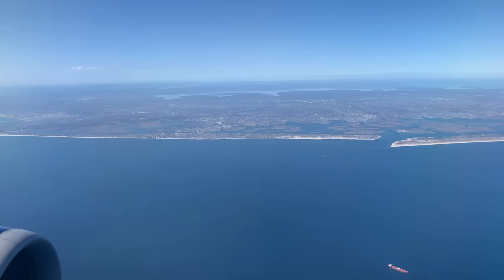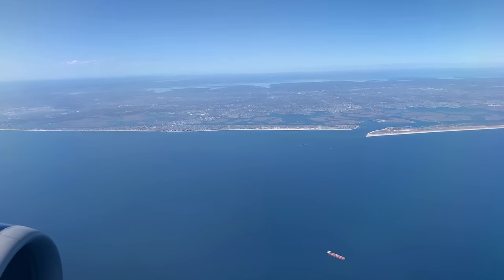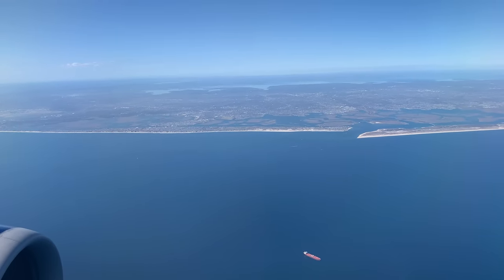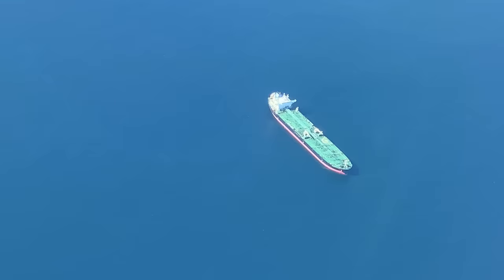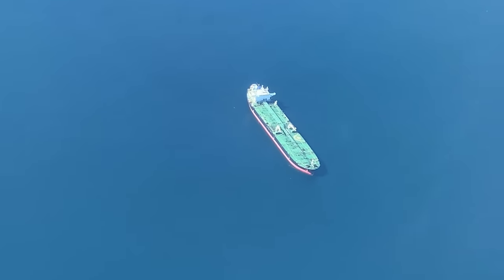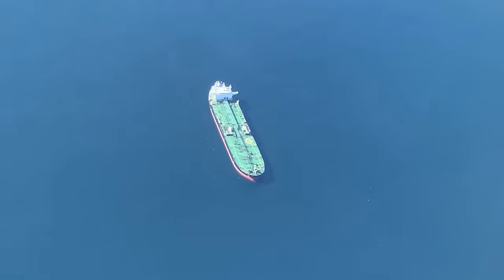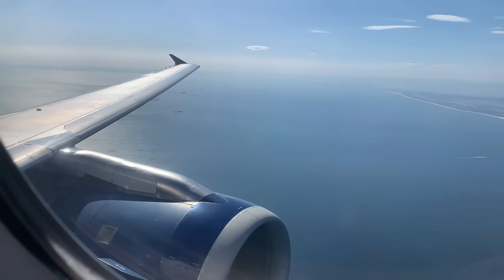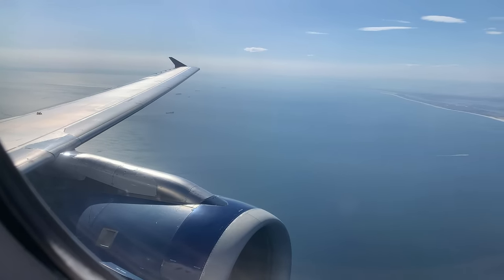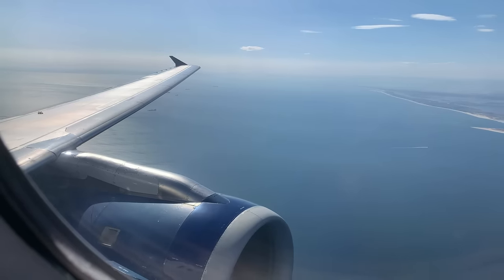We're going to head out just a little bit further. The timing of the turn is aligned with the location of arrivals from the south and east who need to fly to the same airspace to prepare for a landing on runway 22L. We're in that turn now. While we turn toward the north, we get a great view of one of the cargo ships — it's really impressive to see these massive vessels from above. We'll soon fly over land again on a heading of around 40 degrees. This is called the downwind leg, where our heading is parallel with the runway we're going to land on but in the opposite direction of landing.